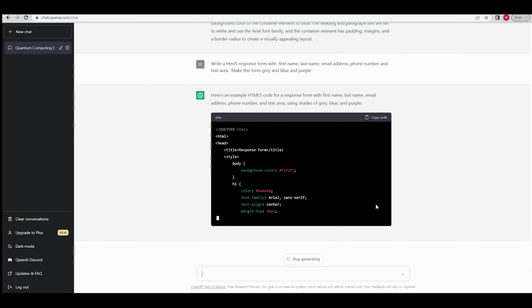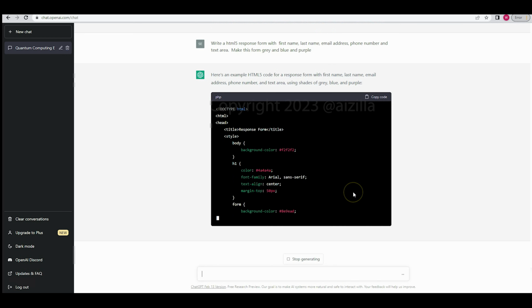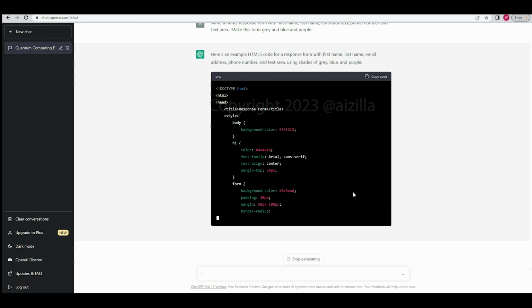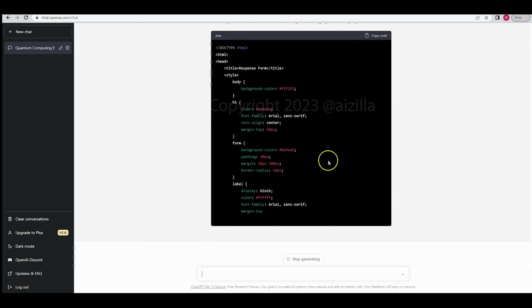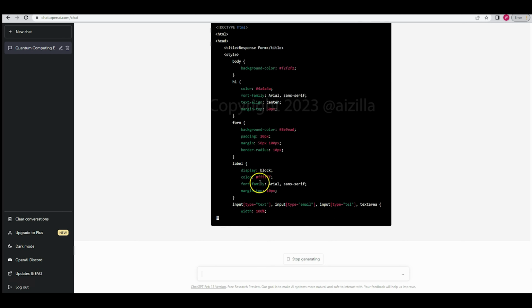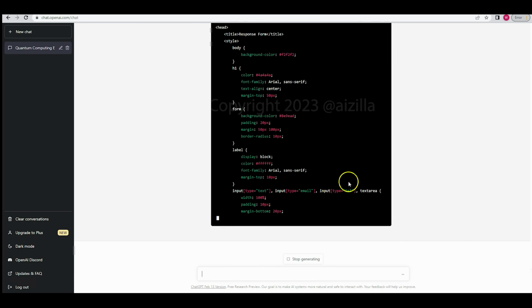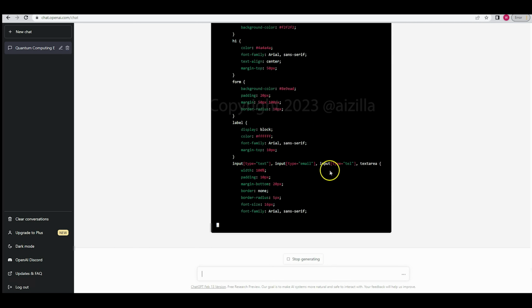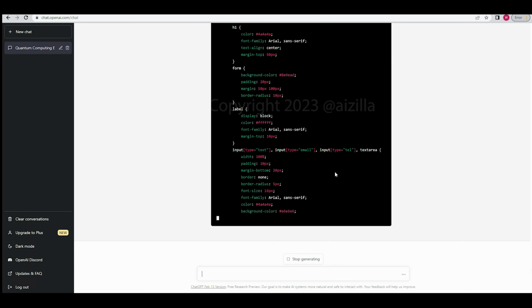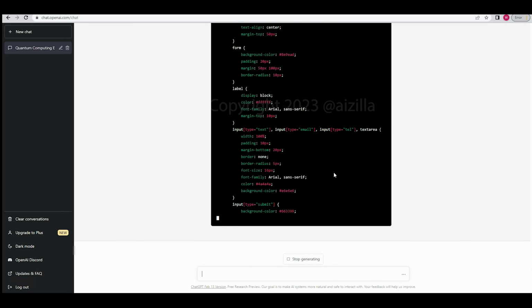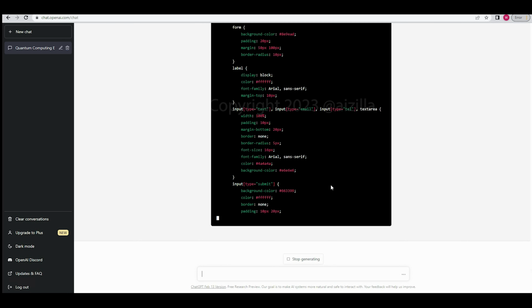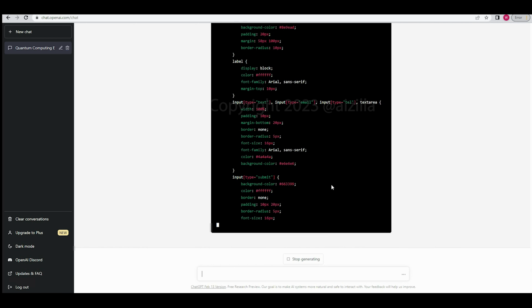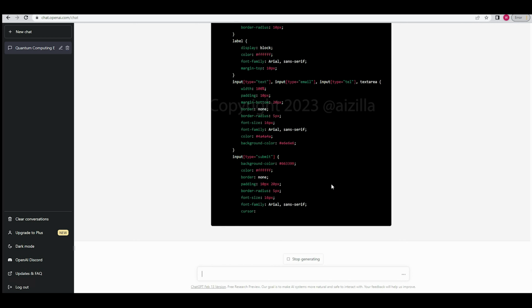This is truly some amazing stuff here. You're trying to get through and write pieces of code for websites. This is awesome. Check this out. It's putting in the header tags, the forms, the labels, the input types, padding. This is pretty cool. Then it'll start putting in the colors I recommended and the prompts. So your prompts can generate a lot of data, depending on how deep you get with your prompts.